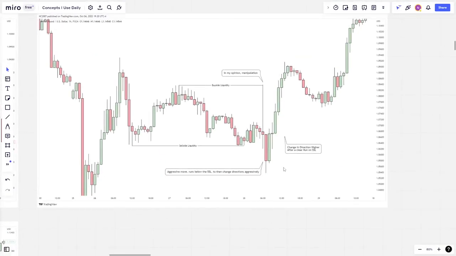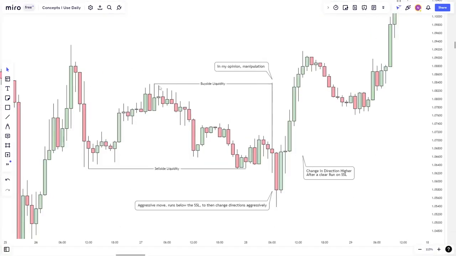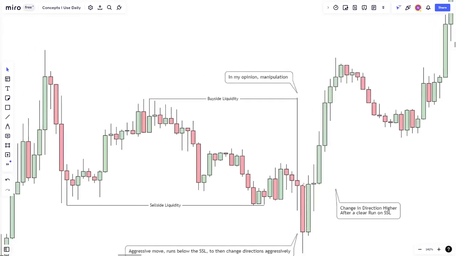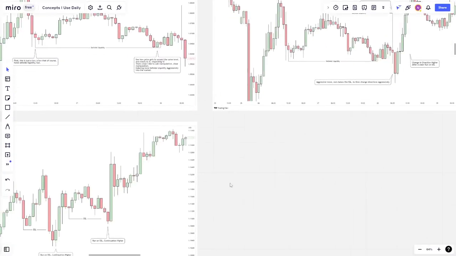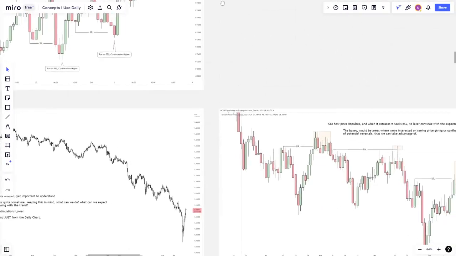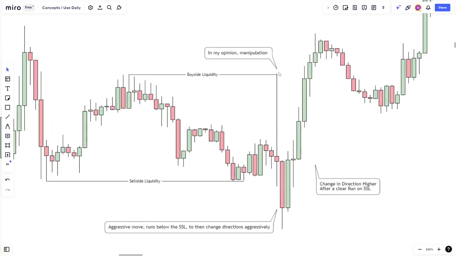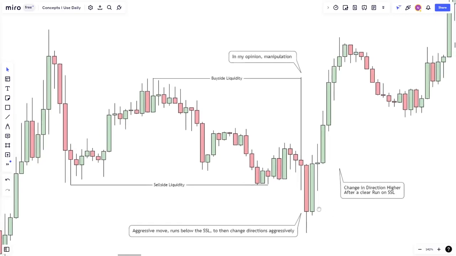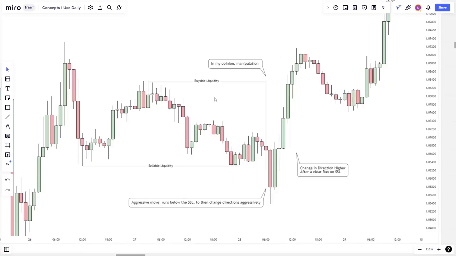So here, look, I said that there was buy side liquidity here, which I believe there is, because it barely takes that high. But look at how aggressive it goes higher first. I think we do have a better screenshot later. In my opinion, it actually takes a high, the buy side liquidity, rushes down to the sell side liquidity, takes that, but then goes even further, and then all the way up to the buy side liquidity again. If we were to take a sell in here, after taking off the sell side liquidity, we can definitely know that this high is going to be taken.